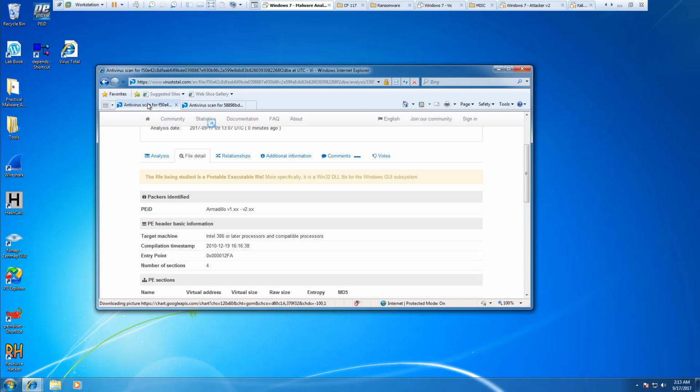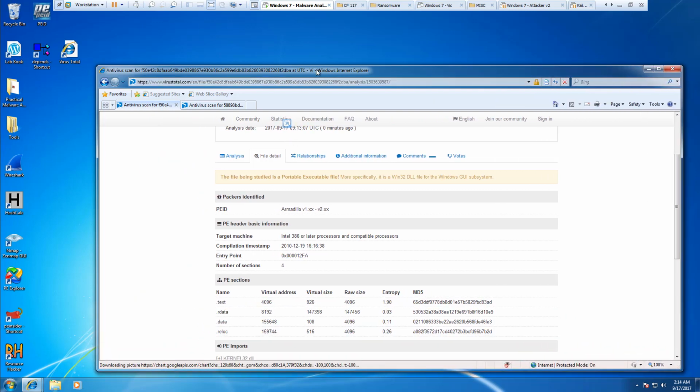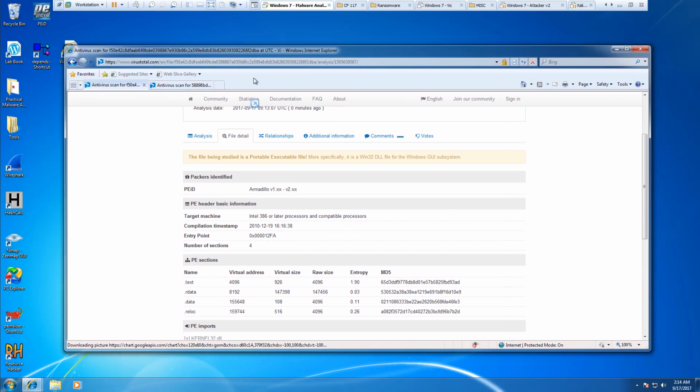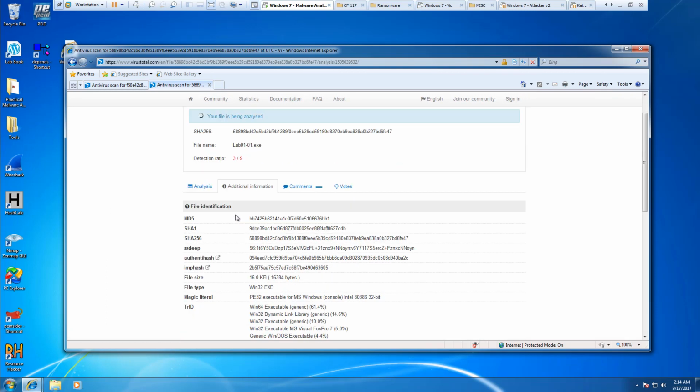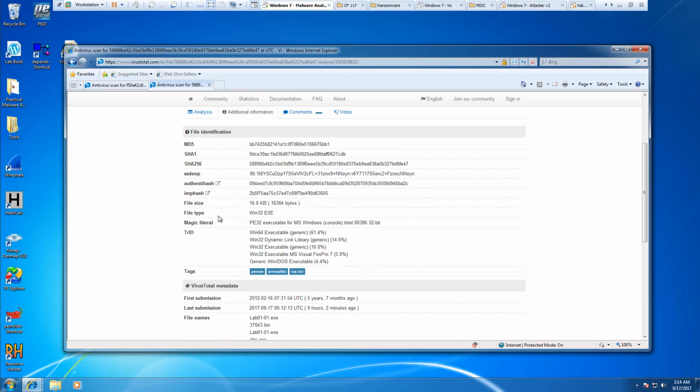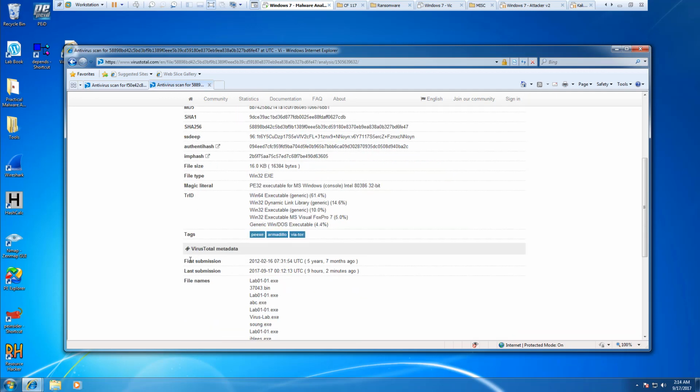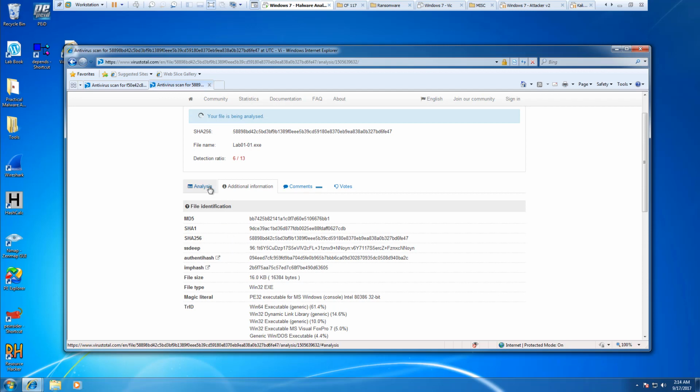Second question is, when was it compiled? Well, the nice thing with using VirusTotal or a tool like that is you can actually see the timestamp. It was done 12/19/2010. If we wait till the EXE is done, we should also be able to see when this was done. So we just got to give this some time.